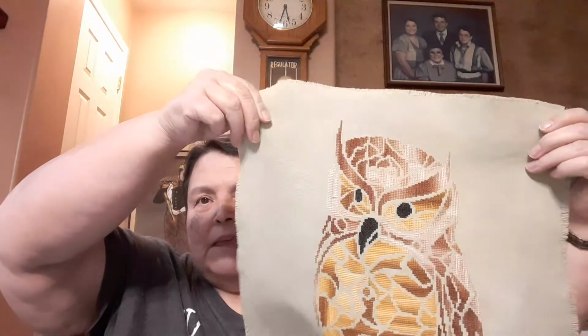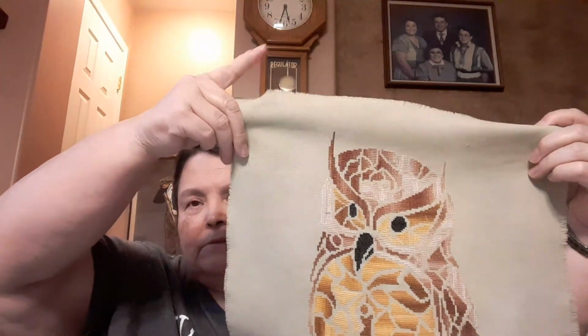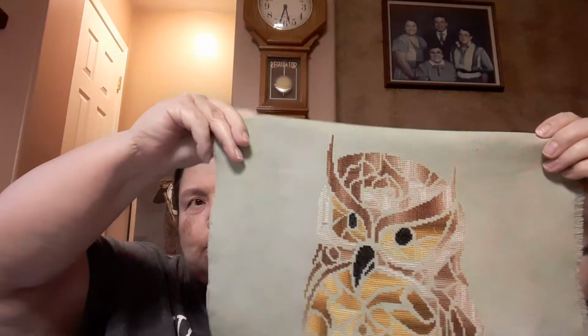Because really there's not a whole lot of fabric there on the top. So yeah, those are the plans for that for my sister-in-law Rachel.